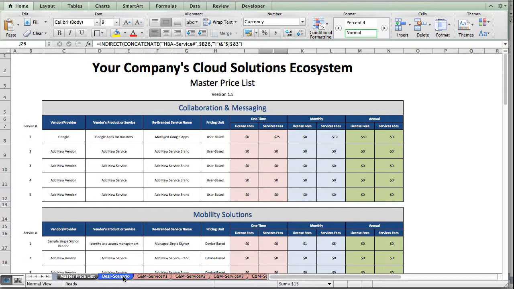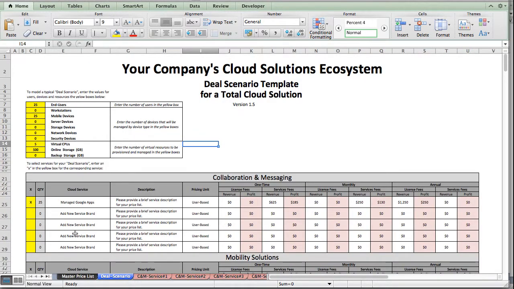I can now go to the deal scenario template and I can model different kinds of customer configurations and see how these values blend together for an average deal on a one-time revenue and a recurring revenue basis. So in this example, I'll put in 25 users. I'm going to provide single sign-on for 25 mobile devices.